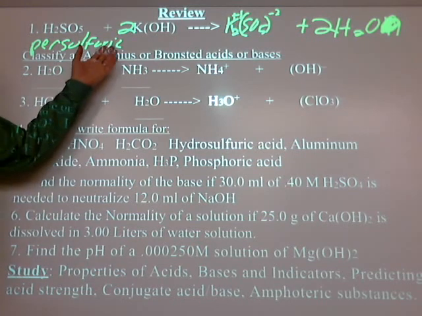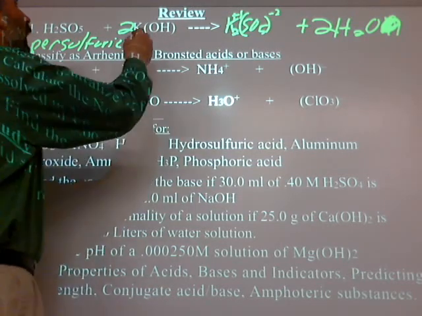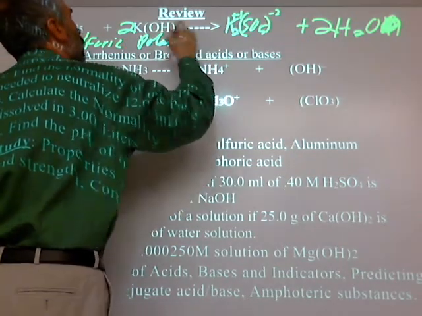In the beginning, I wouldn't have taken off for it, but at this point, the test is tomorrow. You should know there's two guys. Phosphorus is the other one. I wouldn't call it phosphic acid. What would I call it? Phosphoric. Okay, you've got to know that. KOH, potassium hydroxide. That's easy.